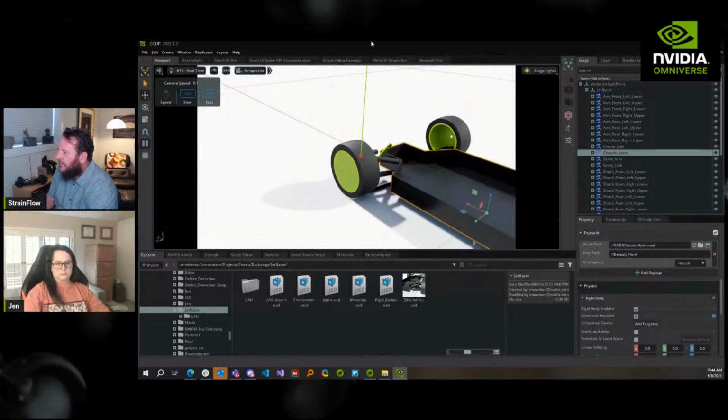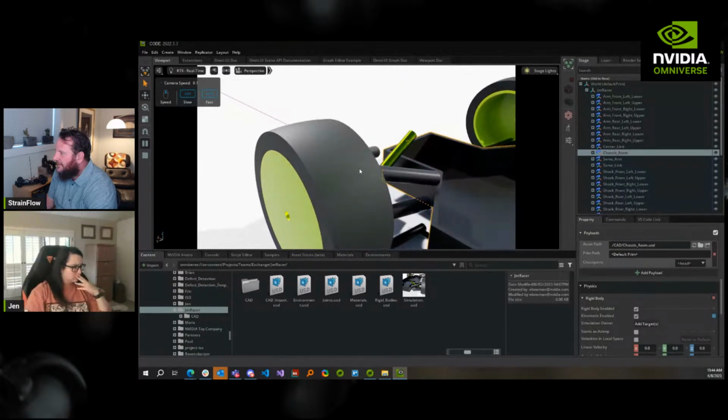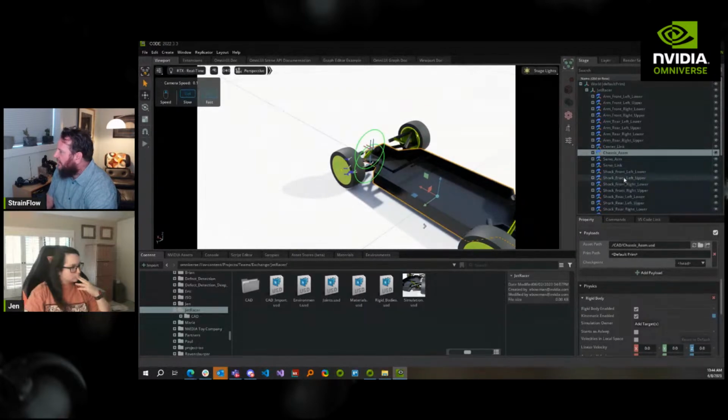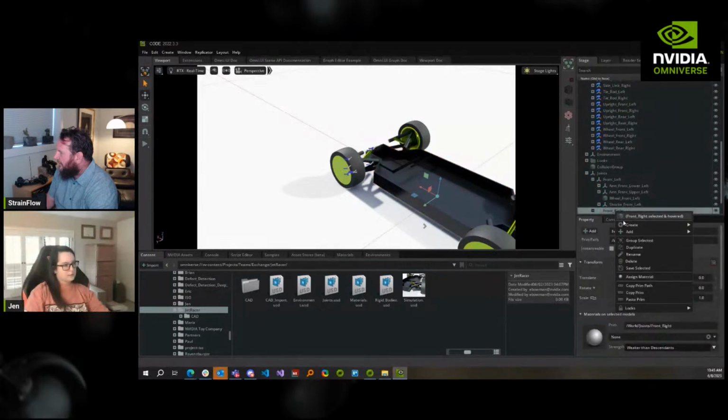And I don't know if I can even pull this. Look at that spin. It's kind of stuck on the ground right now. So let's actually go to just the front suspension. I'm going to delete this. I haven't done anything with it yet.